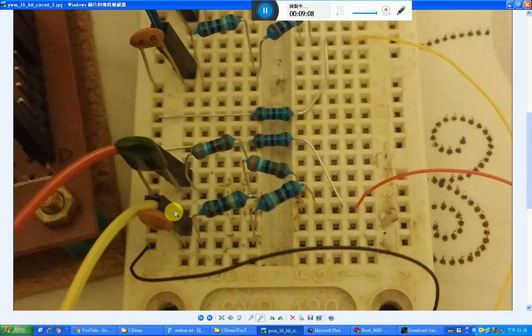And here is the 1 mega-ohm resistor, and this is the 6.8 picofarad capacitor. And then there is another 1 mega-ohm resistor. And here is the 1.5 kilo-ohm resistor to ground. Okay, so here is the combined output that fits to the PC line in. Okay, that's the hardware that I use.